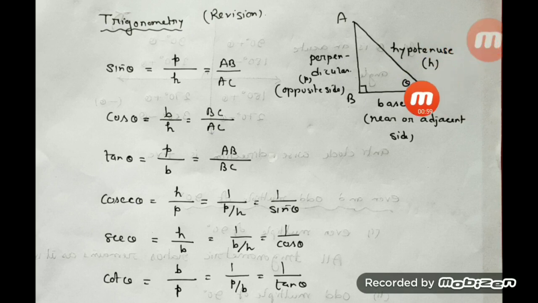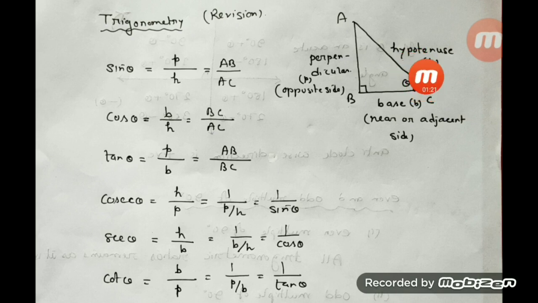Now, let us consider one of the angles. These are two acute angles because the other angle is 90. So the other two angles will be acute, right? Let us consider one of the angles as, say, theta. Here I am taking the angle C as theta. If theta is the known angle, and we suppose that this theta is known to you, okay?